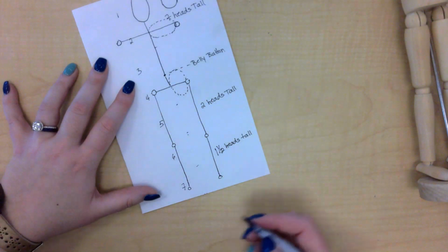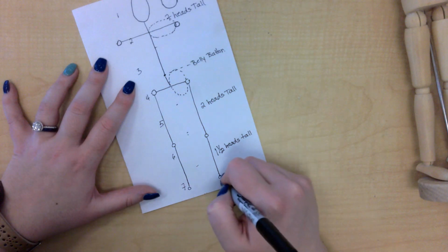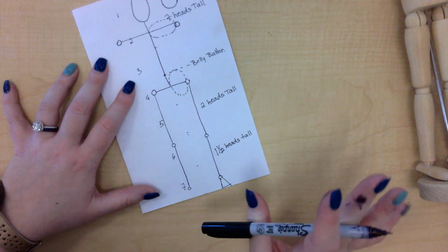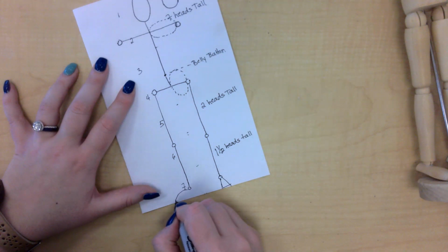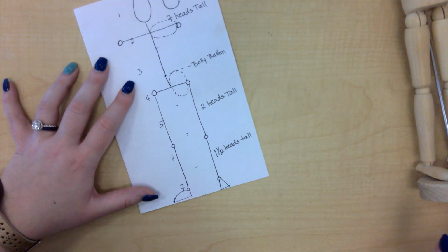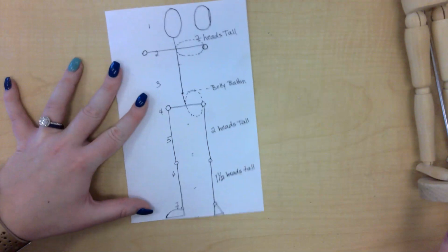Then we're going to make feet. Feet from the front look like triangles. Trust me on this. Feet from the side look like semicircles with flat bottoms. Pause point.